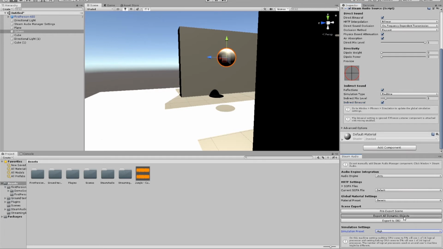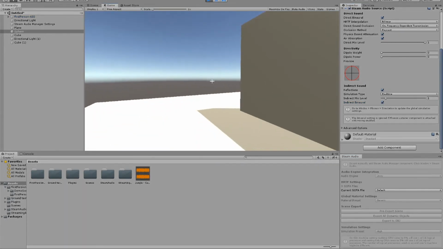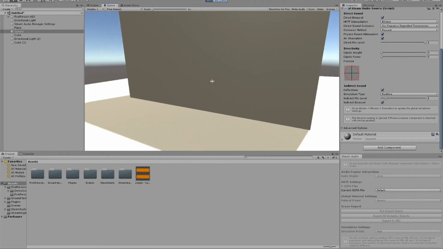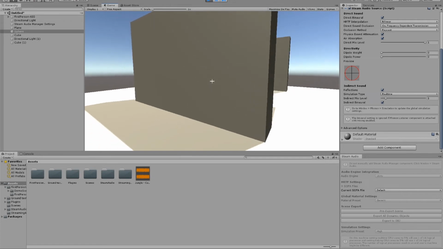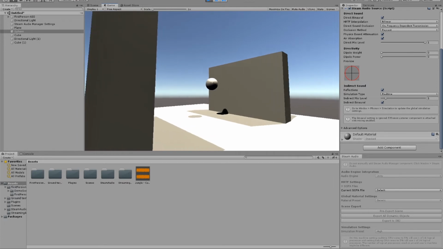So I can do this. I turned absorption all the way up, so I can barely hear anything. But even though the sound is occluded, I can still hear it bouncing on the wall because I can see that little sliver of the other wall. Does that make sense? And it will sound much louder when I'm close.